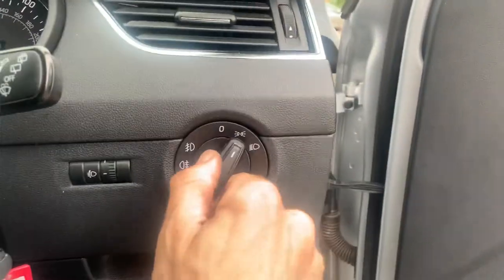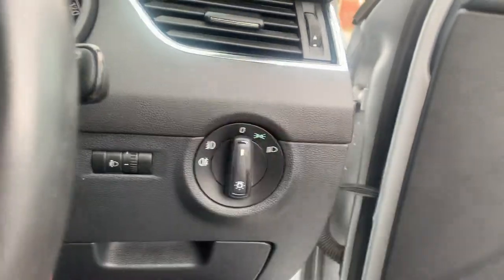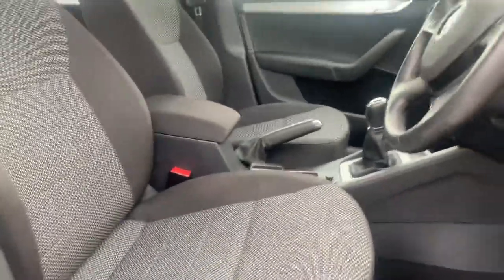All your lights — so you've got your side lights, your dipped, and pull it out for your front and rear lights. Very clean inside, no rips, no tears. As I said it's been very well looked after and very well maintained. We've got fitted floor mats and height adjustment on both seats.